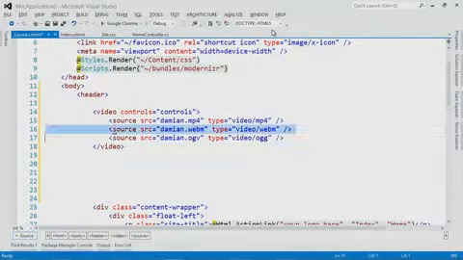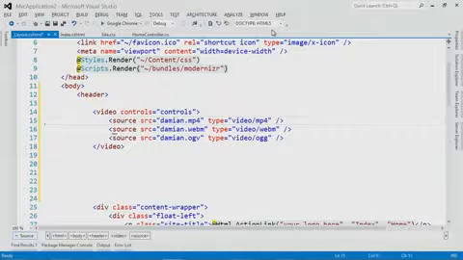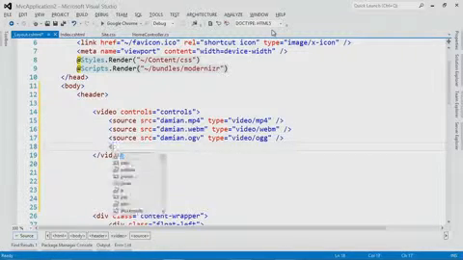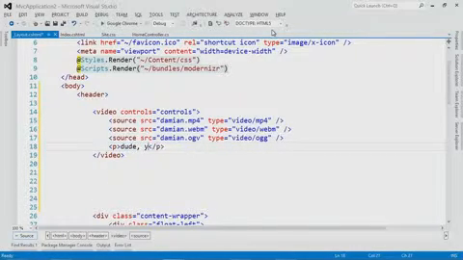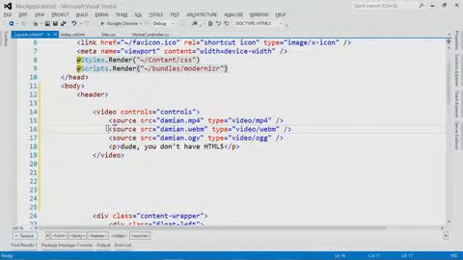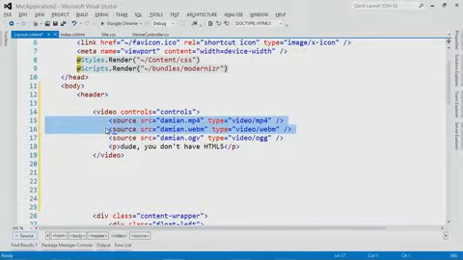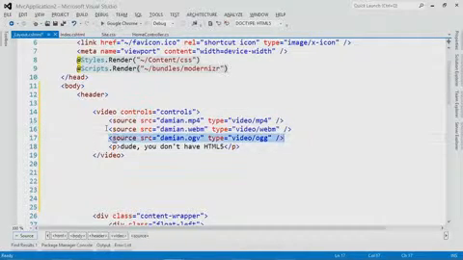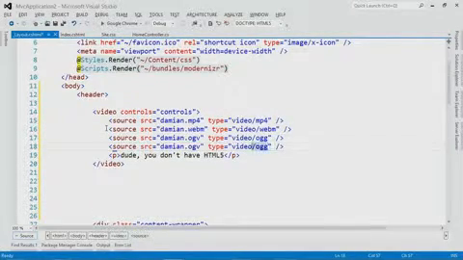So then if I have OGG, Vorbis, or WebM versions of that I could. And then down here would be, dude, you don't have HTML5. Oh, I see. So as your fallback, what's going to happen in this case, I guess, is the browser will look at the source. It's going to say, well, I don't support MP4, but hey, I know how to do WebM, so I'll do that on that browser. But another browser might go through, well, I don't even know what the video tag is. I'm just going to keep parsing this document. Oh, a P tag, I know what that does, so I'll render that.